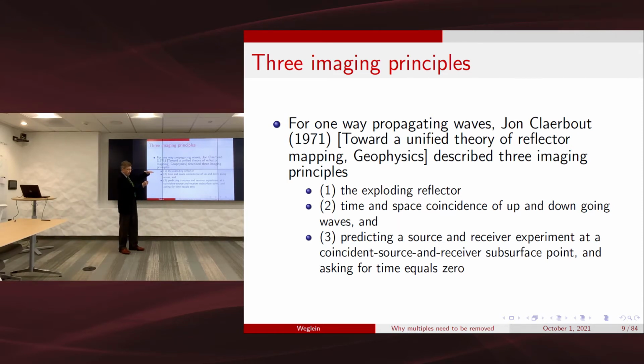And then it says, if you have a coincident source receiver at a given position in the Earth, and you happen to be above a reflector, and ask for t equals 0, then if you get a non-zero result, that coincident source receiver is the location of a reflector, period. If that source and receiver at some location in the Earth at t equals 0 gets 0 as a result, because the reflector is not located where the source and receiver is, then at that coincident source and receiver position, there is no reflector, okay? So we'll see how this all plays out.